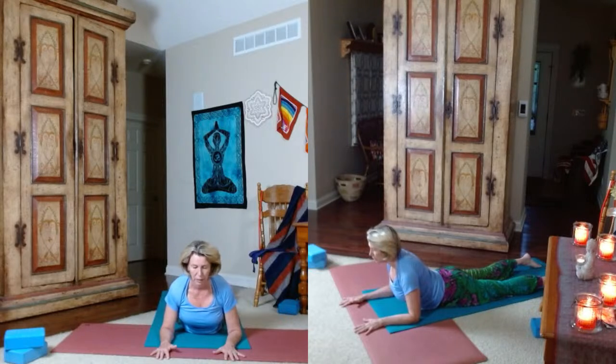Look down the tip of my nose. Draw your navel towards your spine. Roll your outer thighs out and down. Pull your hands towards you and feel that scoot your heart forward, and then recommit to this back bend. Push into the elbows again. Try to make this back bend smooth.